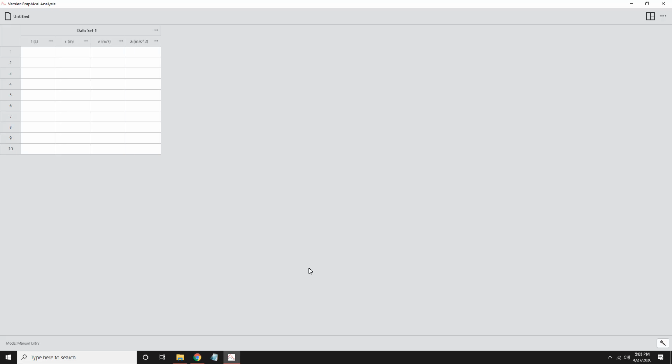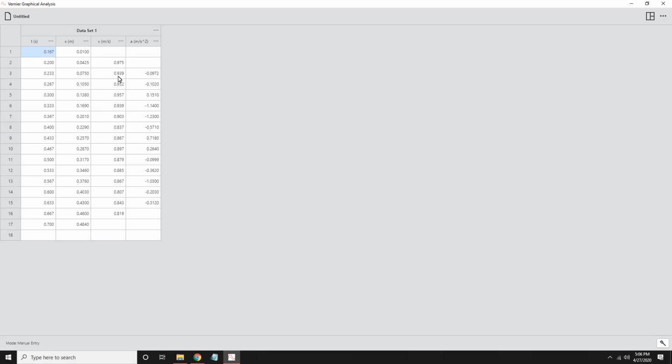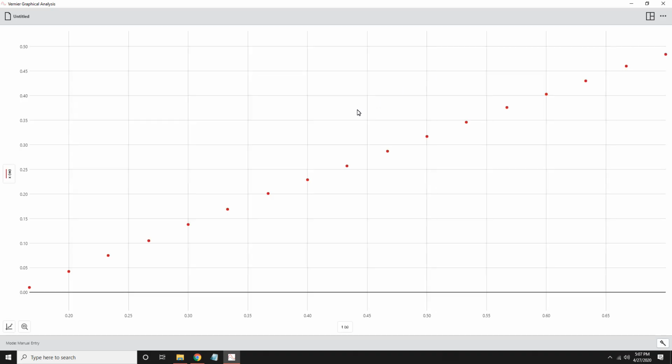And apply. Now we just have to paste our data in, so we'll just click in the top left and then Control V or Command V, or you can right click and paste. And that's all we need to do for importing our data. Now we just have to graph it. So if we go back to the view options, we can click on one graph. If you want multiple graphs, you can click on those options as well.